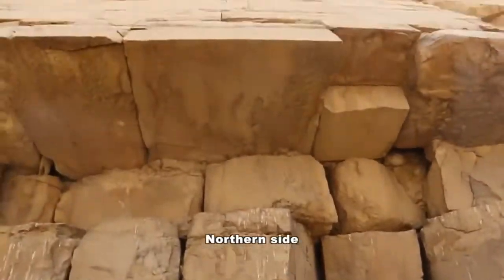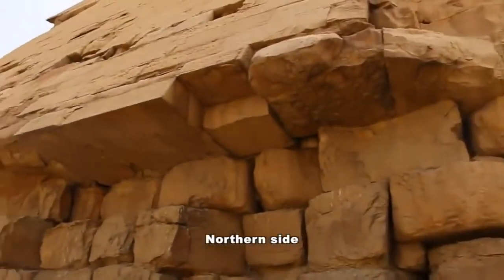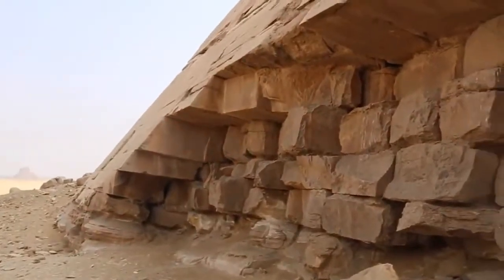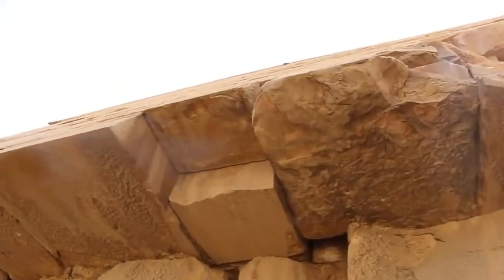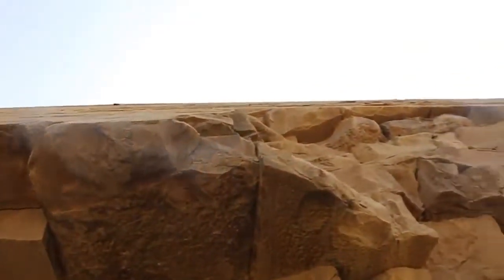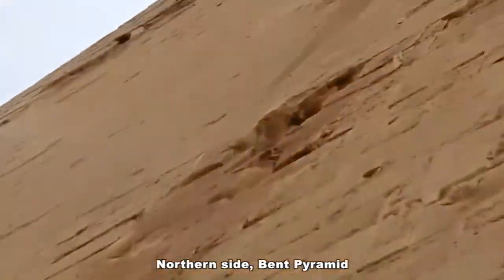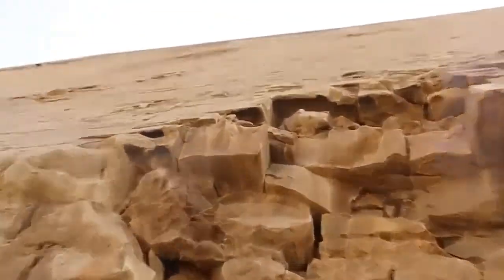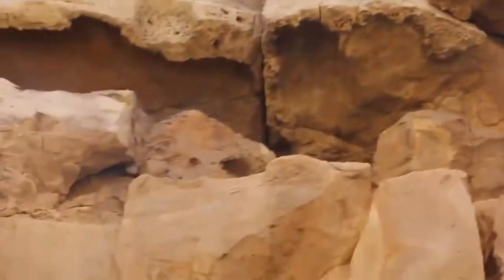Coming up the casing stones here — that pyramid in the background is hugely dilapidated, but this one here the casing stones are awesome; you can see the form of them. From the angle here there's a few divots just over here, but coming up this way you get a chance to see how flat the side is. It's very impressive. You can see areas where the stone has eroded, and then looking at the erosion in some places it looks chipped off, but here you can clearly see the erosion of the stones — it's really remarkable.